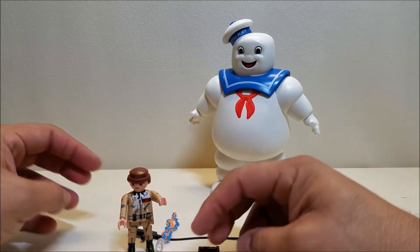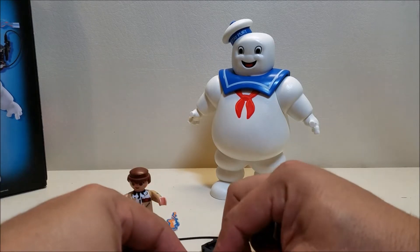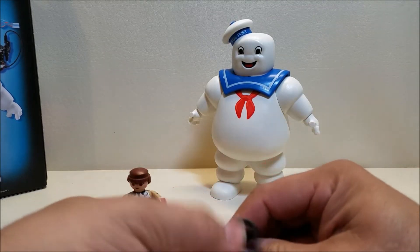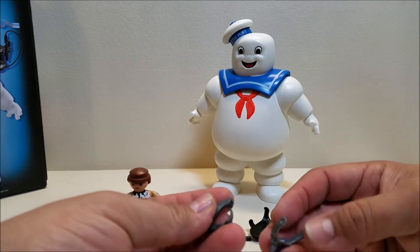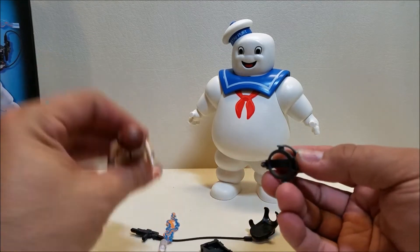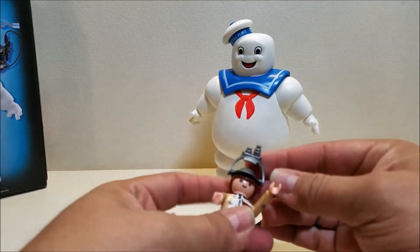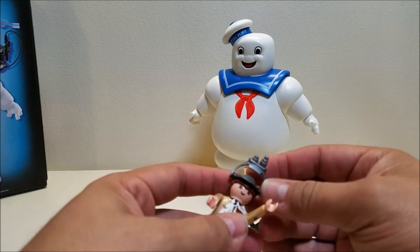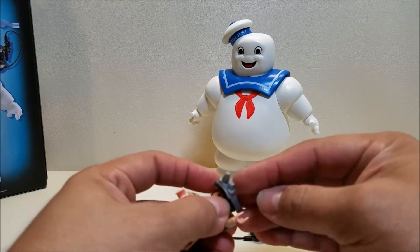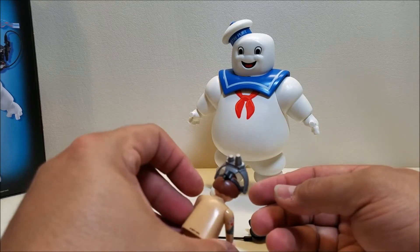Let's take a look at these goggles. We just got the little helmet piece and I'm not sure which side goes to the front and which goes to the back. It looks like this is going to be the front and that's going to be the back, so we'll go ahead and pop these in. It's kind of a shame that Ray has this ring around his head so he can only wear his goggles. I'm sure there's a variant out there somewhere that has Ray with normal hair so you can have him without the goggles. There are the goggles — you can just flip those up.